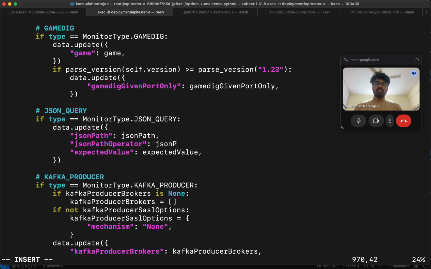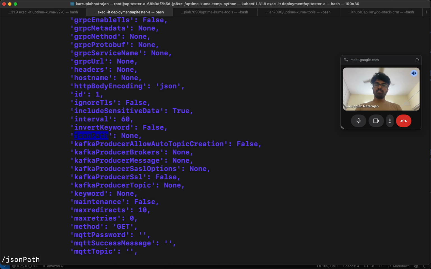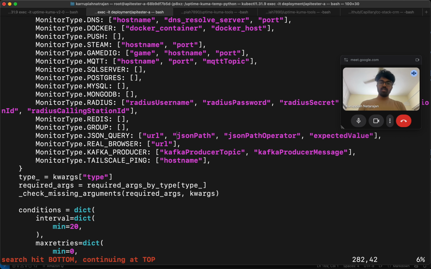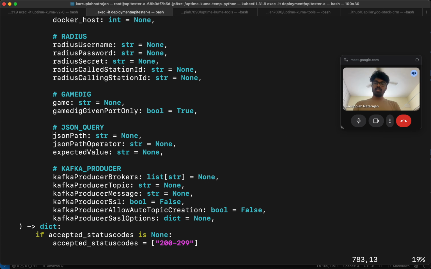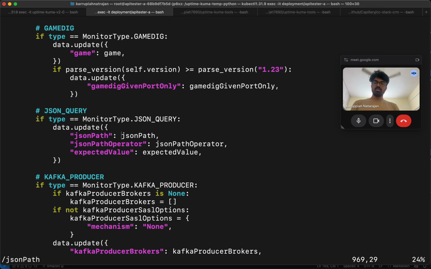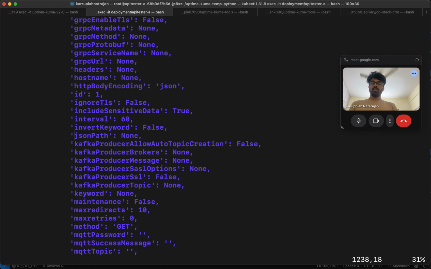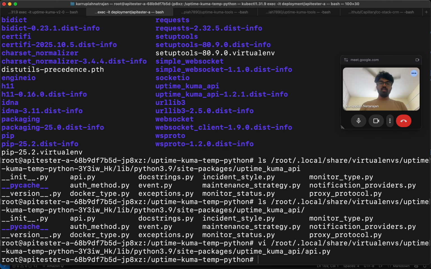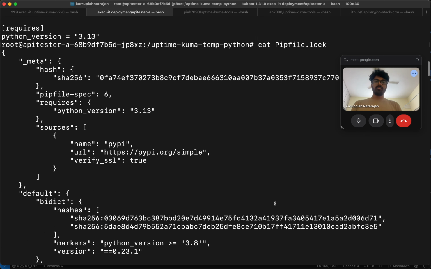I need to create a, what do you say? This is just a doc, so I don't need it. JSON path operator, and JSON path operator is over here also. Okay, so this is clear now. This is just some documentation, so it's fine. So now I'm gonna actually run the thing, right?